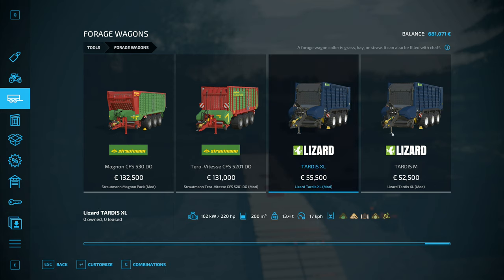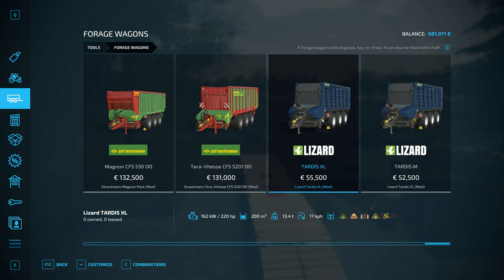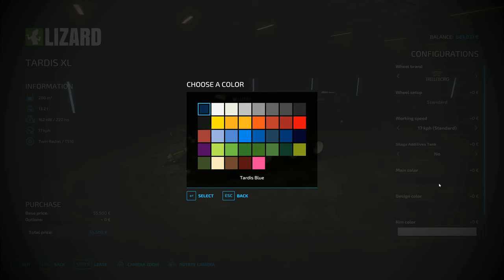But there's also this one. We've got the TARDIS. You've got the TARDIS medium, which is 50,000 litres, and then this one was 200,000, so it's almost as much as the Stevie one. It just doesn't go as fast. So I just wanted to take a quick look at it. It's got lizard branding on the side.